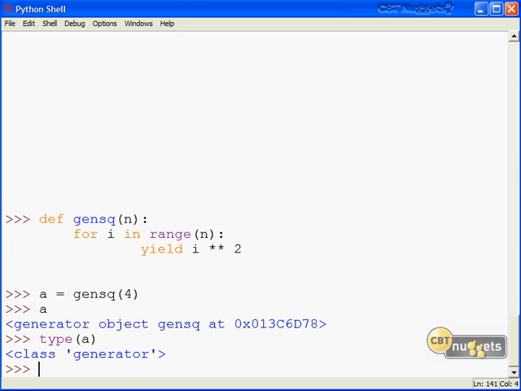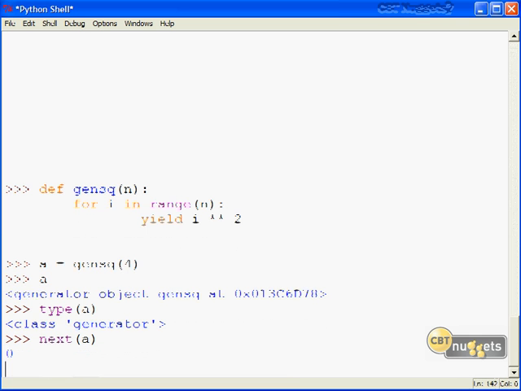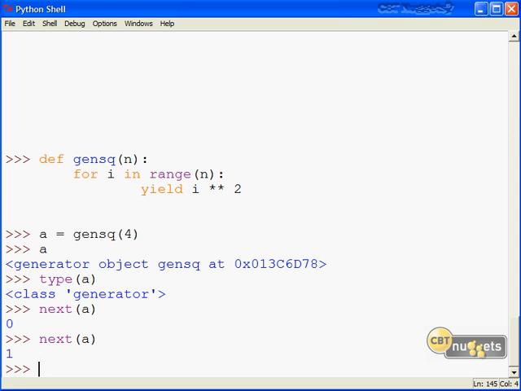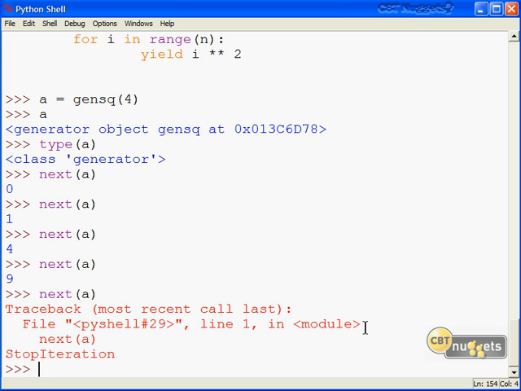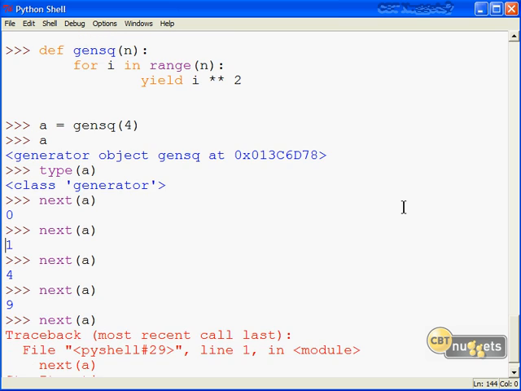Now you're wondering, okay, well how can we start to pull data from this function? As I said, we can do this one element at a time by using the next function. So if we're passing in 4, remember, we're starting our range with 0 and working our way up. Eventually, when we reach the top of the list and go beyond the range, we get a traceback, and the error that we're looking to catch here is StopIteration. So I think that pretty well shows you how generator functions work.